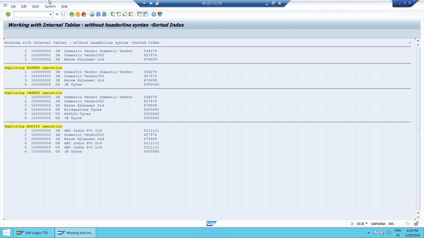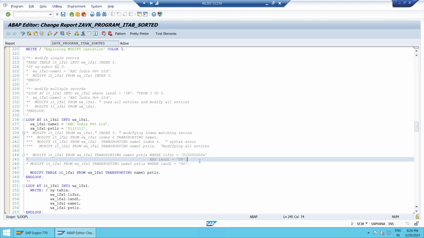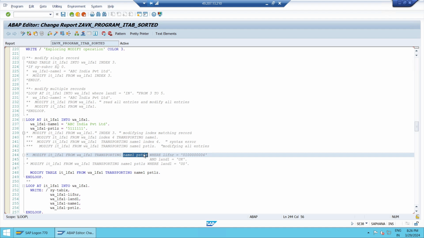If you don't specify it, generally we don't do this. Transporting must be followed by where, so respectively the records matching this condition have their values replaced. So this is absolutely working fine.